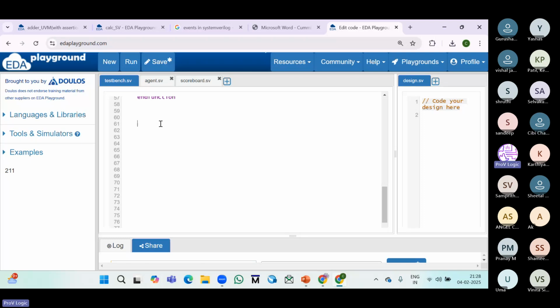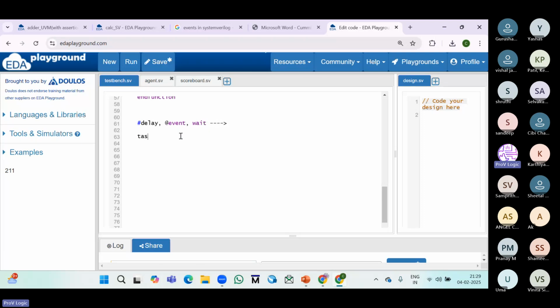Okay, but what happens? Suppose, fine. Functions are immediate execution, and we have a lot of ways to mention delay, like hash delay, event at the rate of event, or wait statements. These are all delay related, right? Function is running at zero simulation time.